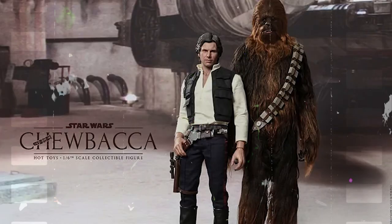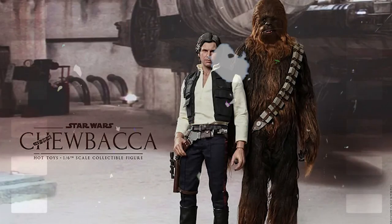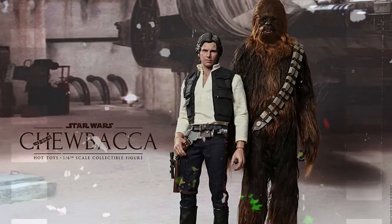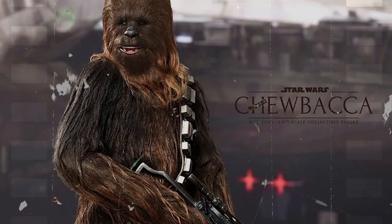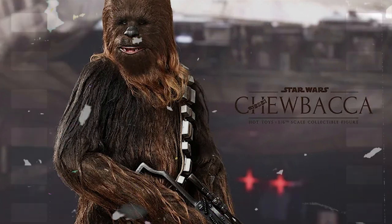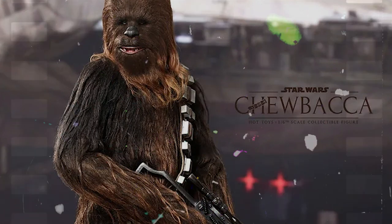And let's be honest, we only got like 3 Hans. So if you can get a Han Solo figure, you grab that one, because who knows when Harrison Ford is gonna release his likeness and have Hot Toys give us another one. And the Chewbacca, yes, I know some people are gonna say the Chewbacca head sculpt could have been better, but with a little futzing, and if you comb it just right, it looks great. And let's face it, we don't have that many Wookiees either.